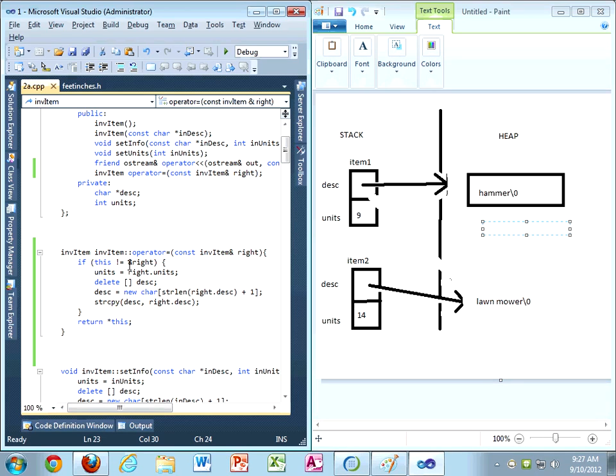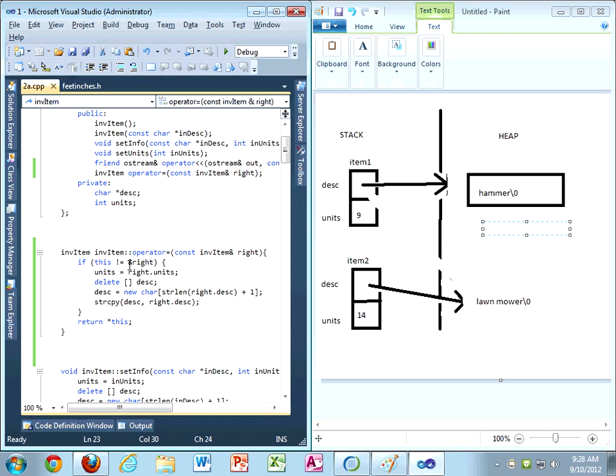So if the whole point of using the pointers is to save memory, but every time you make a new object, for every object that you have in this, you have a separate set of memory allocated, even if it's the same thing. So if it's lawnmower in both places, it's being stored in two places. What are you gaining by doing all of this? Okay, so the question is, if the whole point of using pointers is to save memory, but you've got a separate copy of lawnmower for each object, what are you gaining by all of this? Did I get that right?